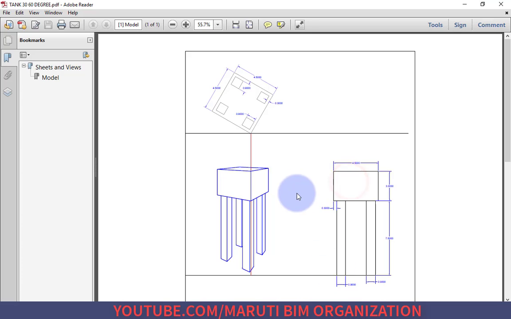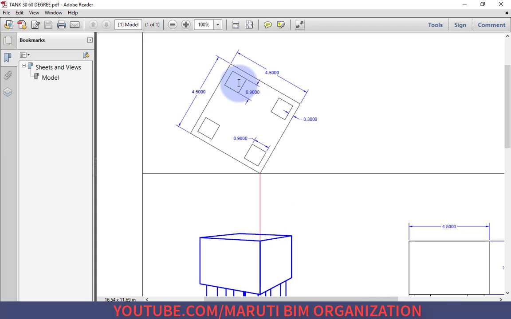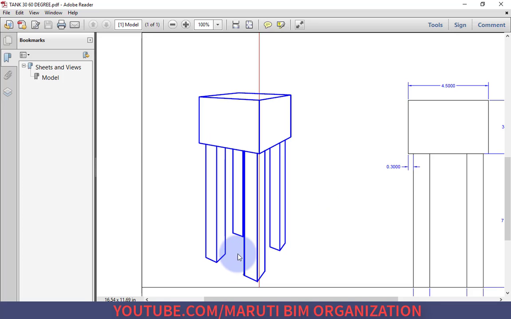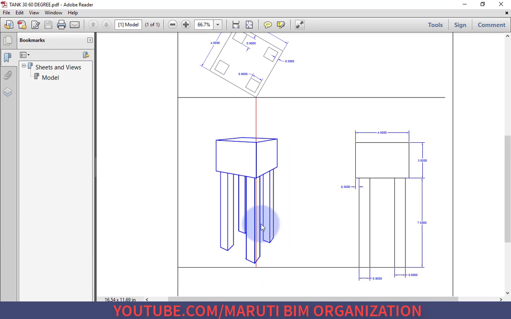Hello friends, welcome to Learning Perspective, and in this video we will discuss the perspective of an overhead tank with an angle of 60 degree and here the angle of 30 degree. So everything in our procedure remains the same. Since our angle is different, here we are able to see all four columns. So this is our first column, this one is second, third and fourth. All four columns we are able to see, and all the dimensions, plan and side view dimensions, remain the same, and in this case our horizon lies above the tank.